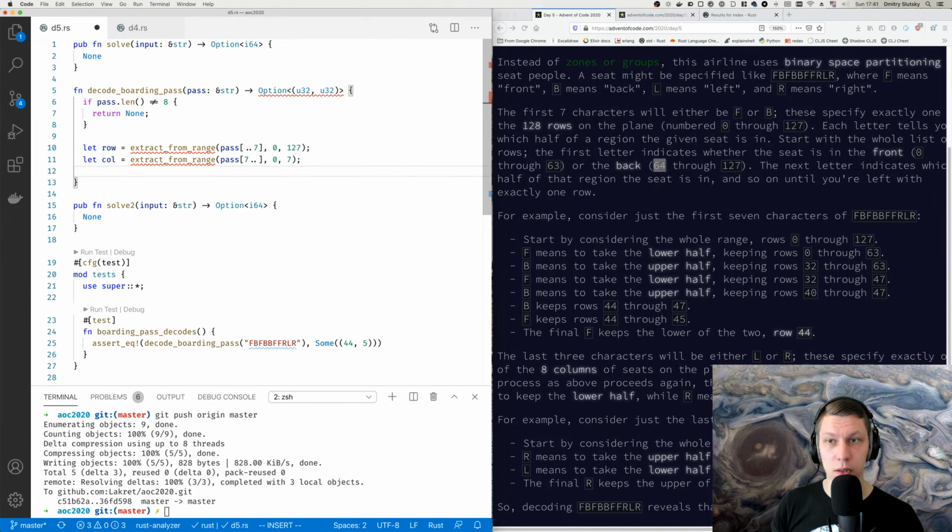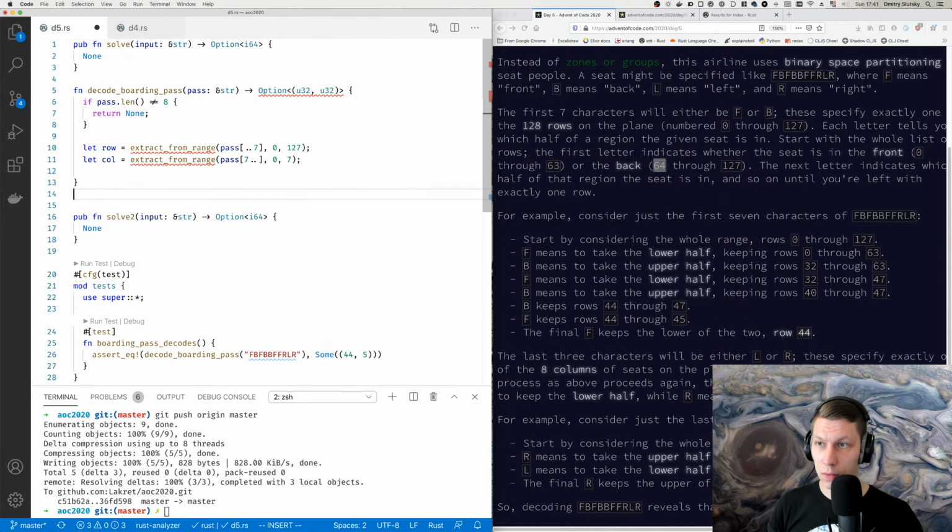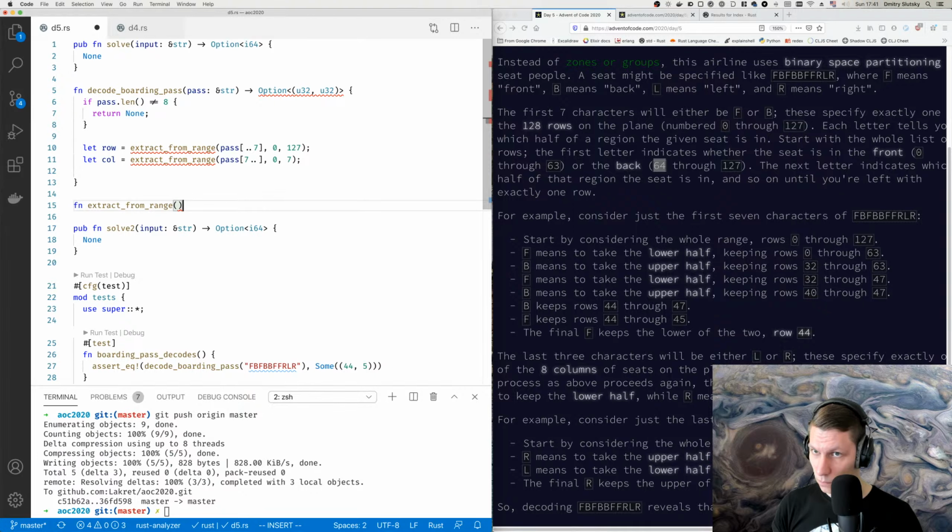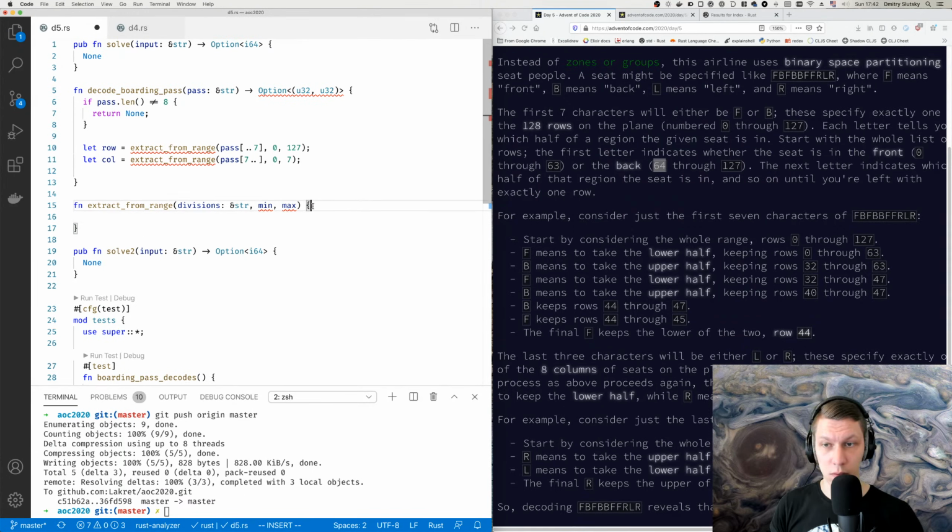And then we can specify this thing. So it will take divisions, which will be also a reference to string, and min and max, so range intervals. And it returns, let's do also an option of what actually will be the division, right?